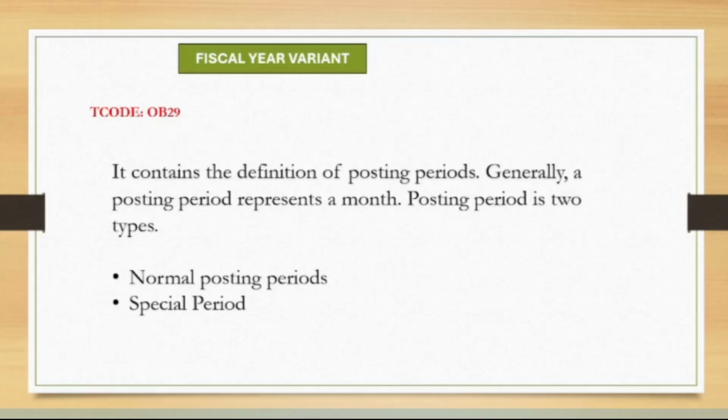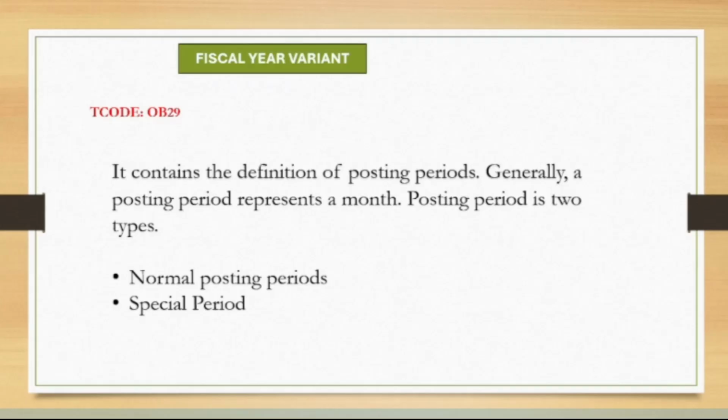So special period is nothing but a virtual posting period that is used to track the year-end activities. So in a particular year, we have 12 normal posting periods and 4 special periods that are already available in your SAP system. And fiscal year variant determines how many posting periods will be used in a client company in a particular financial year and how many special periods we need, and how the system determines the posting period when posting any transaction.